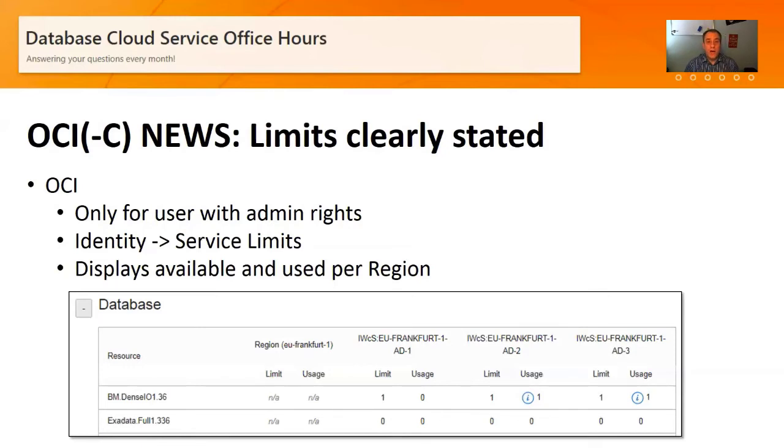By the way, if you want to upscale your limits, if you want to make your limits bigger, the easiest way to do that is to log a service request. Every cloud environment has a customer service identifier, basically your entry into My Oracle Support. So if you go to My Oracle Support or create a new account, put that CSI in, you can log a service request for a limit increase. There's no cost involved in this. You just state some reasonable values, and then they will increase your limits on the system.